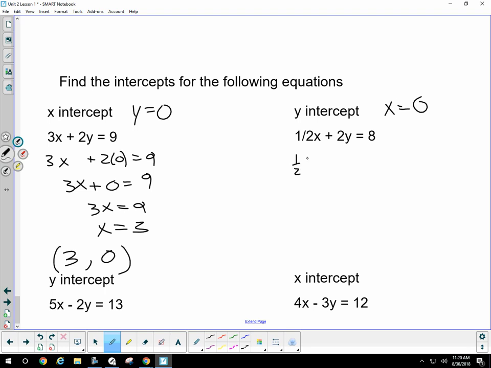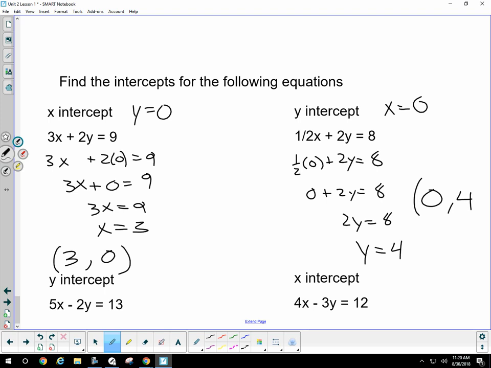Y-intercept, when x is 0. I would start by plugging in 0 for x. But I notice that 1/2 times 0 is 0. It goes away. I just have 2y is equal to 8. That gives me y equals 4. It's important to realize that the solution is 0, 4, the ordered pair. Not just x equals, not just y equals, but both 0 and 4. That is the solution to 1/2 x plus 2y equals 8. This is the point that you would plot.